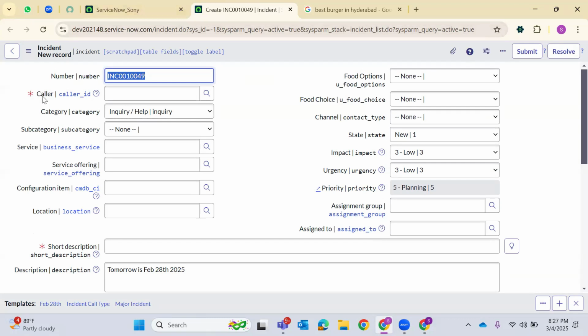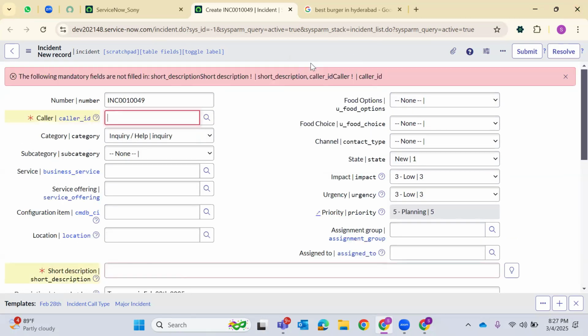Okay, so number, caller, category, subcategory, service offering, configuration item, location. Okay, so here we have configured something. Okay, channel, state, impact, urgency, priority, assignment group, assigned to. Okay, these are all the fields that we have on the form. If you just notice, caller and short description are mandatory fields.